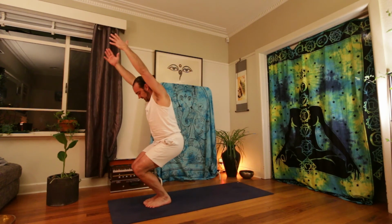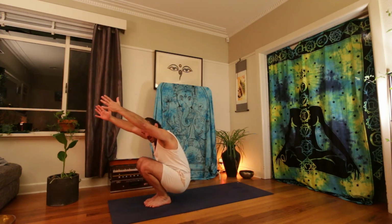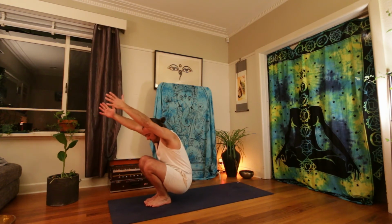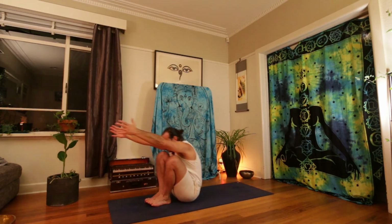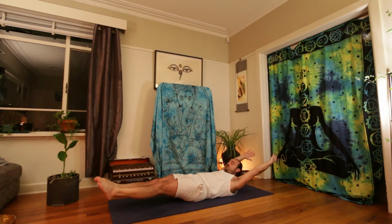See if you can keep bending into your knees. Coming down, coming down, coming down. Buttocks to touch the heels, and then sitting down, nice and slow. Navasana straight away. Stretching your legs up. Keep pulling your heart forward as much as possible. Maybe you can reach your arms up and then slowly you can start to come down just halfway. Coming up.